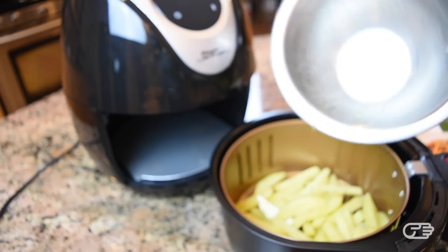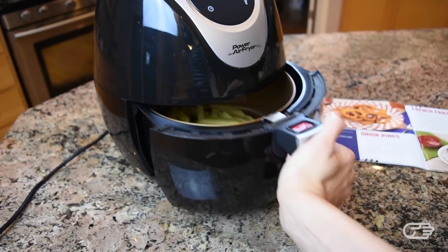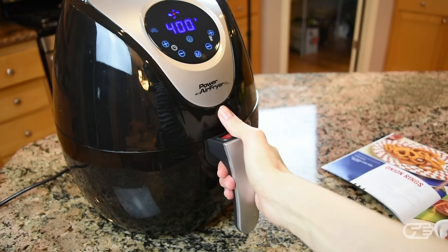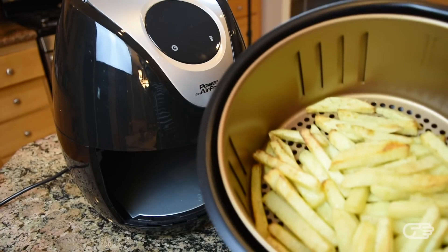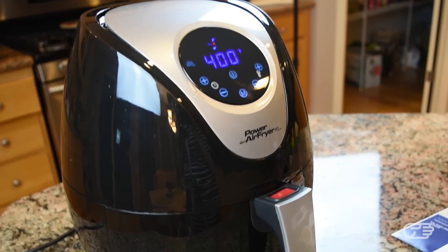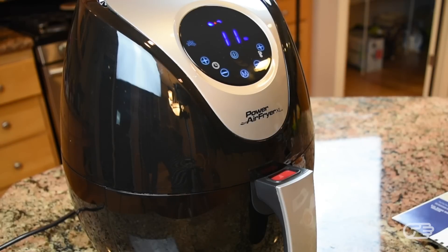For my first experiment to test out the air frying capability, I decided to make french fries. The recipe from the provided recipe book calls for blanched potatoes, which I seasoned and added just a couple of tablespoons of oil for flavor. I selected the french fries program, which comes preset for 18 minutes of cooking at 400 degrees. Halfway through the cooking time you are supposed to pull out the outer and fry basket assembly and shake up the fries to ensure even cooking. A very nice feature is that at any time during your cooking process you can remove the outer basket to check the doneness of your food without interrupting the preset timer and temperature — as soon as you put the basket back in, the timer picks up exactly where you left off at that correct temperature.